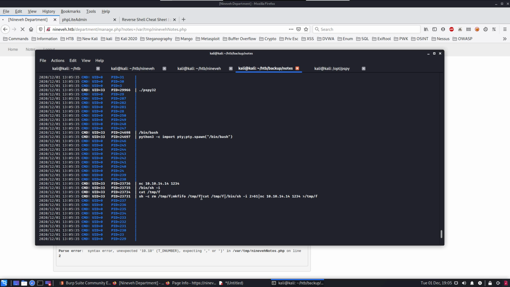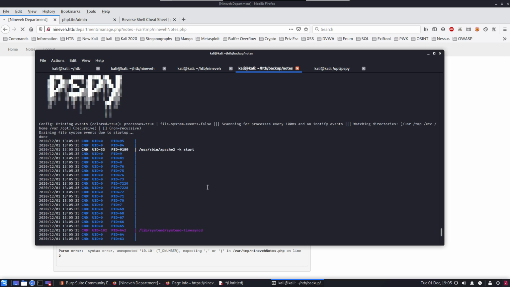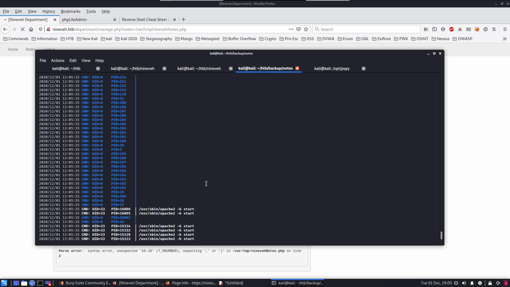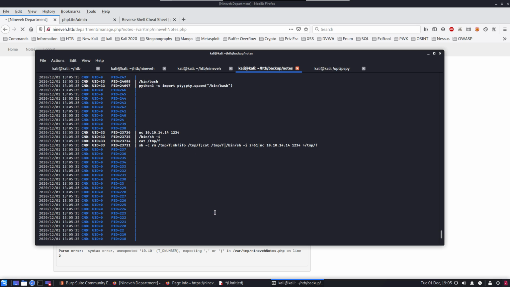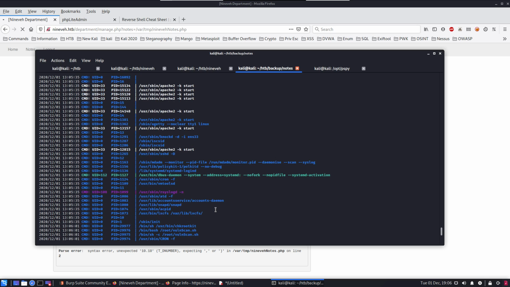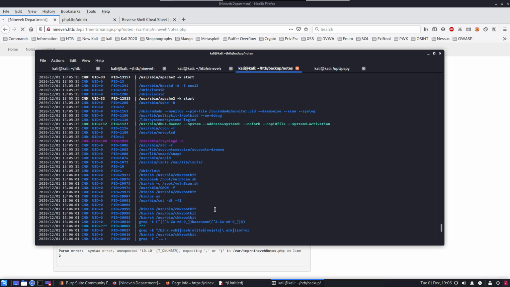So it looks like this is all the stuff that we've been doing. We see that root is running this program here, and they're running this script from their own root directory.